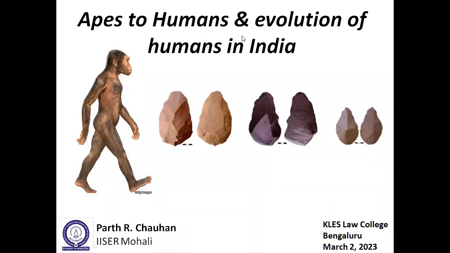And then if you want to reconstruct the past habitats or past environments, whether they're living in a forest environment or grasslands, we look at the beginning of how evolution happened in specific context, like ancient vegetation, the flora, the fauna, what kind of animal life there was. So we try to reconstruct everything based on these evidences.